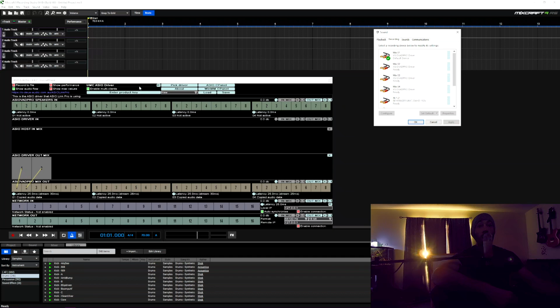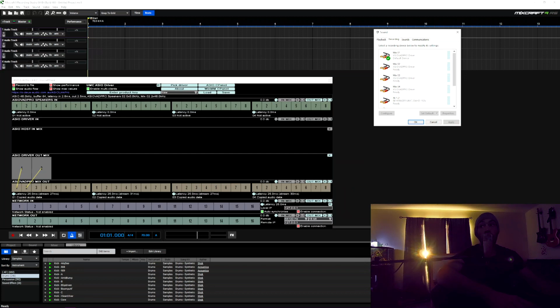Now, the reason that we're not seeing any action here is because, I guess you didn't know that there was supposed to be action there to start with, but ASIO Pro Tool is only running through my DAW. Nothing is happening in my DAW, therefore nothing is happening in the ASIO tool.